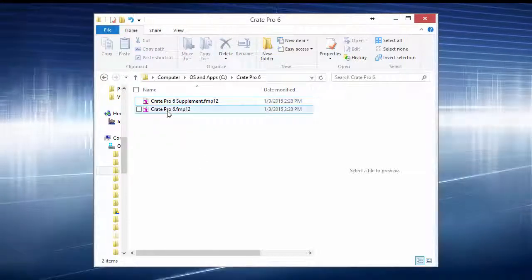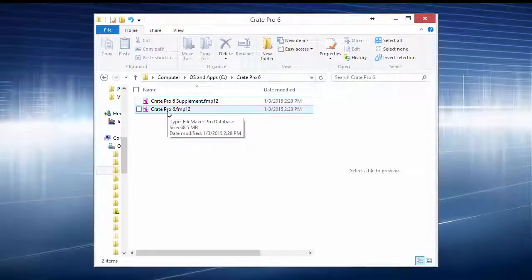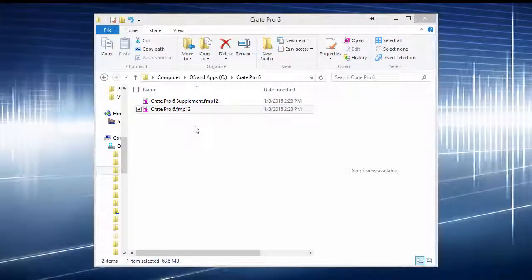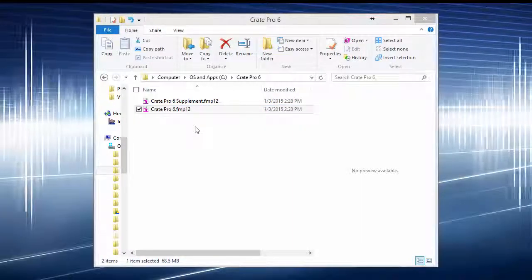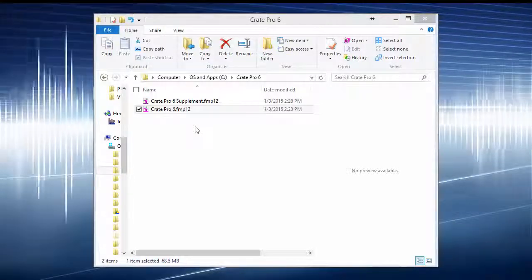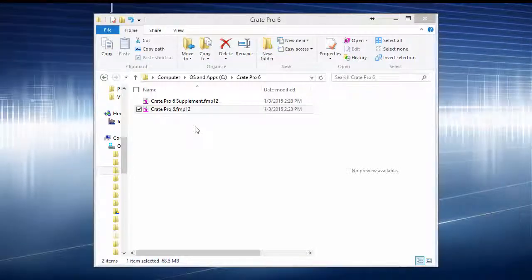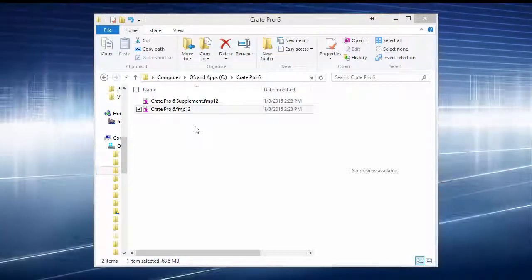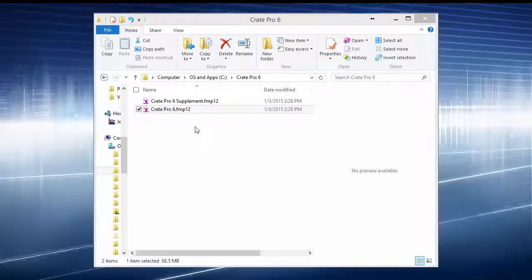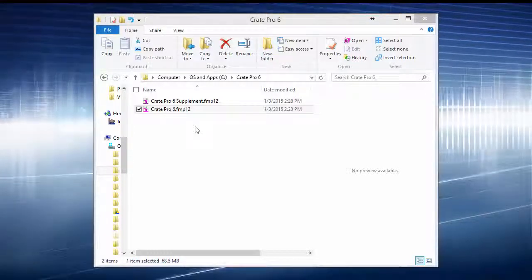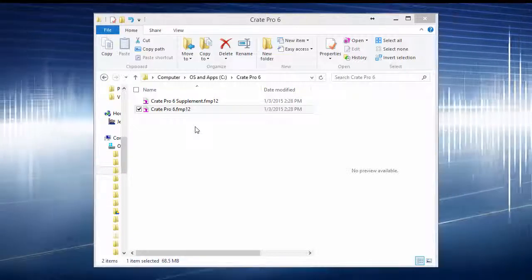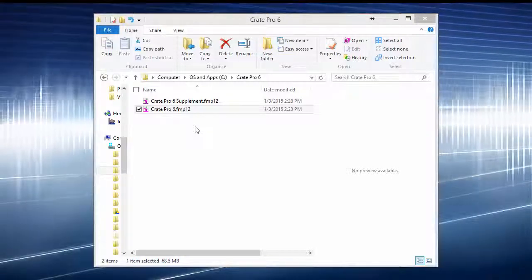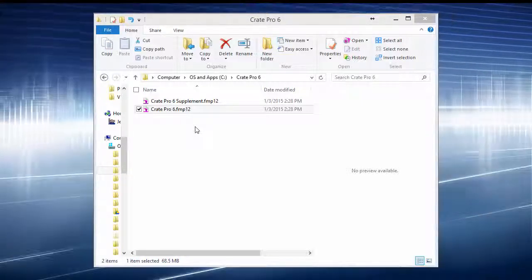So we have the Crate Pro 6 file, commonly referred to as the Crate Pro file or the primary file. The file has to be renamed to support multiple locations. Let's say you've got a facility in New York and one in San Francisco, and you run both of those from one central office, and you have your servers in that office. You're going to end up with two copies of the Crate Pro primary file running off the same server. That's the reason it has to be renamed, and the renaming has to be done regardless of whether you are running one location or multiple locations.